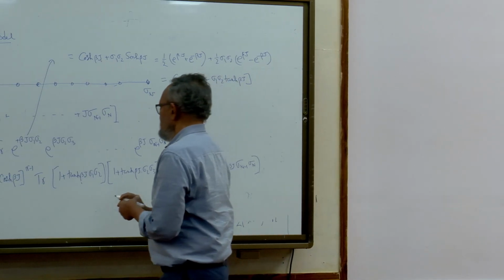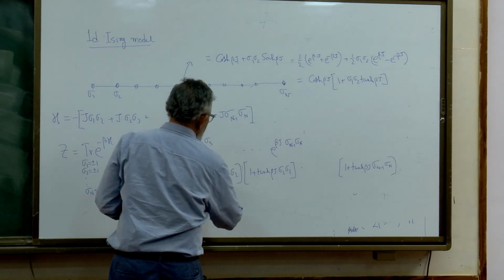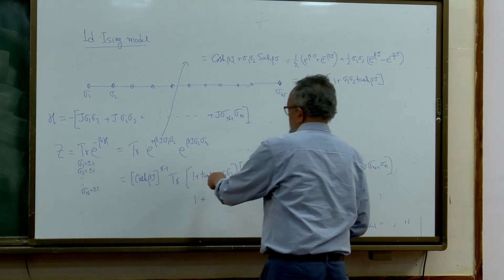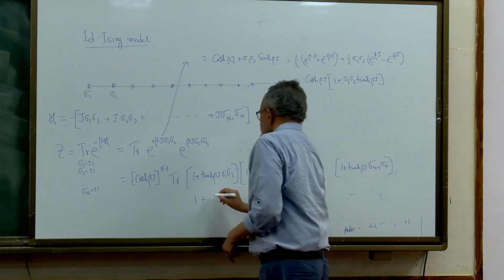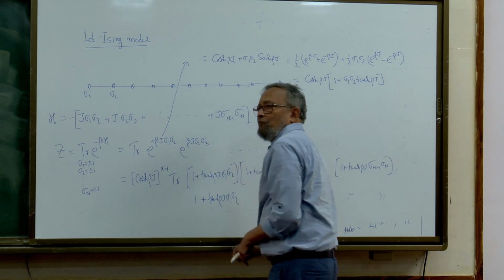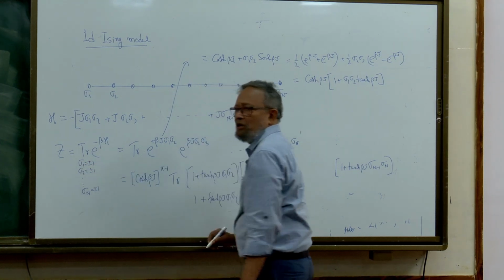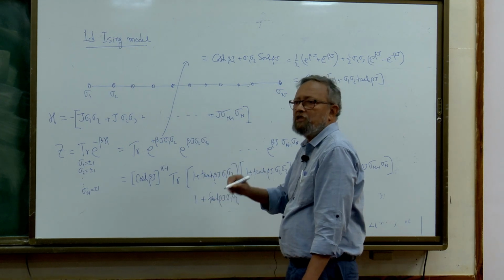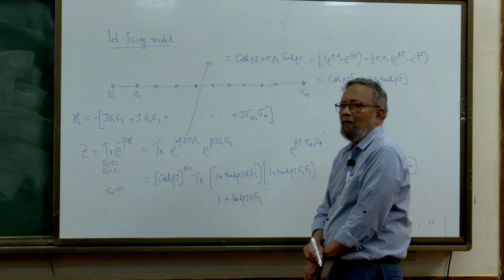So let's write out a few things here. First term, second term. The first term is where you take 1 here, 1. The second term will be when I take this, and then 1 everywhere else. So that will give me tanh beta J sigma 1 sigma 2. But when I do this trace, each sigma can take 2 values, plus or minus 1. So whenever I see a single sigma, it can take either plus 1 or minus 1, which is a sum over both of these, and that will give me 0. Yeah?